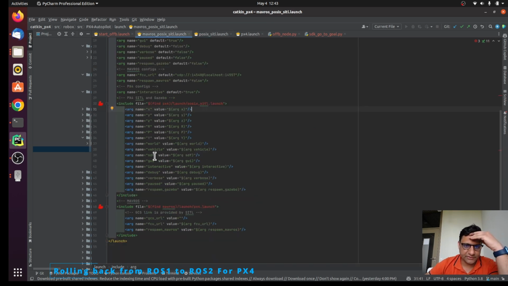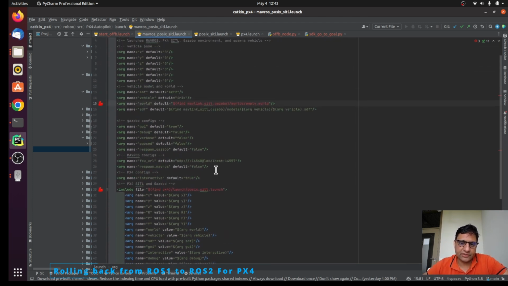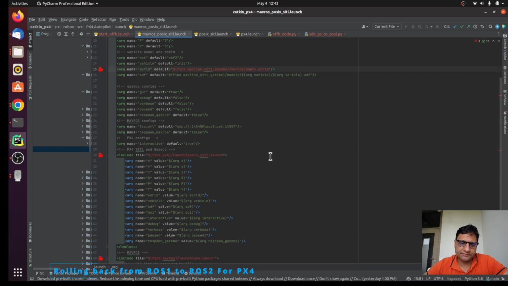Similarly, this is your pitch, roll and everything, the orientation of your vehicle. The word argument is arg world here, so your arg world is given somewhere here. Here you can give the path of the world you want to load into. We'll see how you can customize this later on, how you can give any standardized file, any specific world. We're going to work with a warehouse world later on, and we'll give the customized world in it.